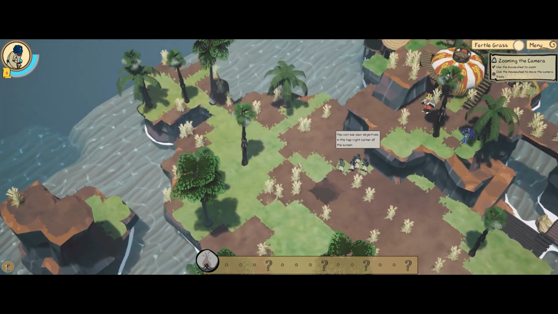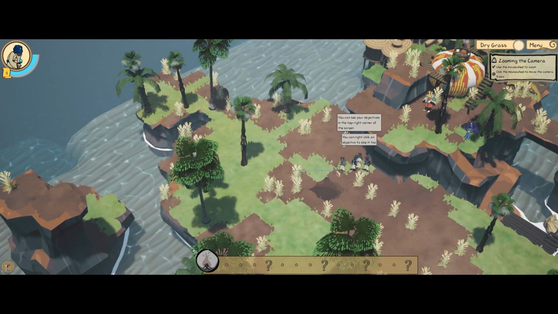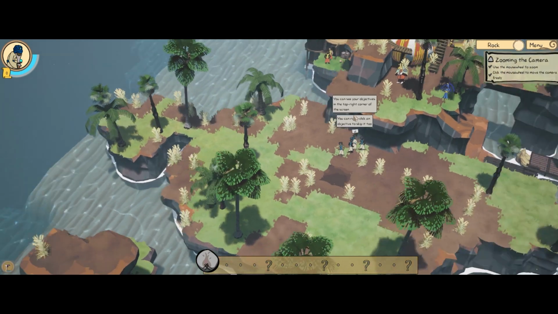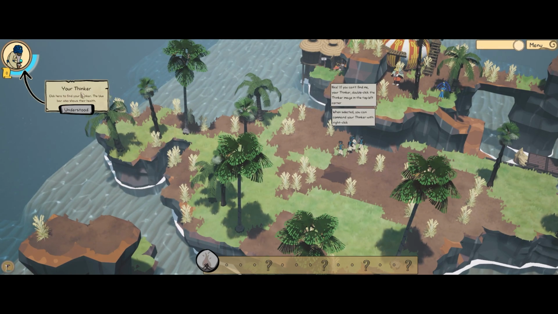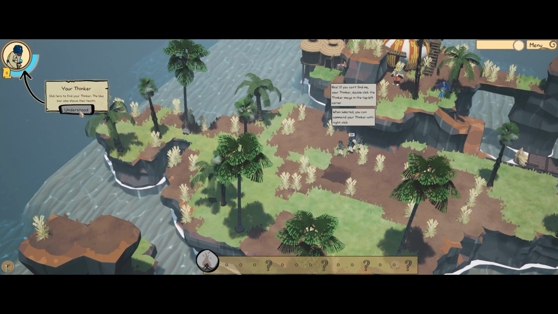Zooming. Use mouse wheel to zoom. Click mouse wheel to move the camera freely. Okay. Tinker? Okay, it's Tinker. Sounds like a character from Gloomhaven or something. Anyway, click here to find your Tinker. The blue bar also shows your health. Why do I have health? I mean, is there maybe people attacking? Okay.